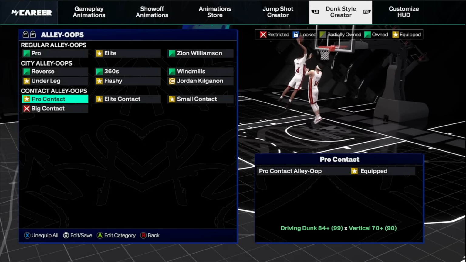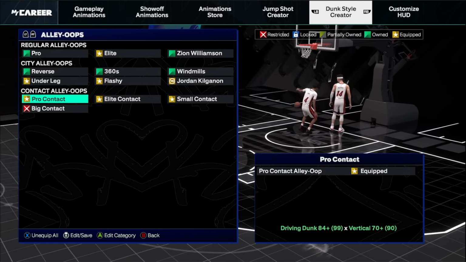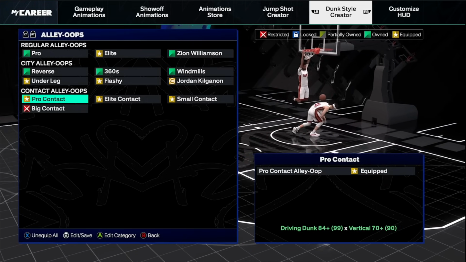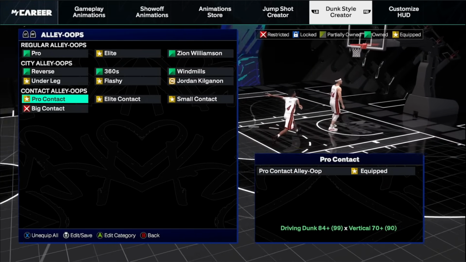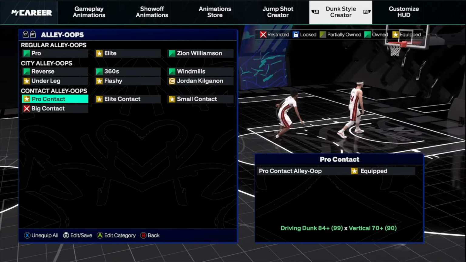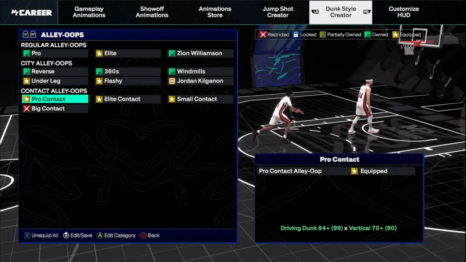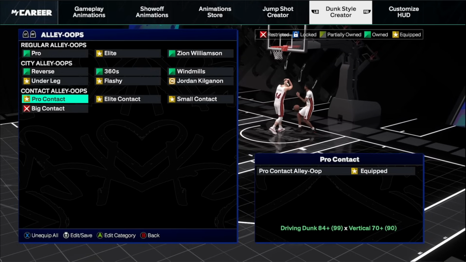But you have no dunk meter for it. You have the alley-oop meter, but it doesn't do the same thing. The dunk meter pretty much gives you the most aggressive dunk possible. The alley-oop meter just pretty much is the difference between making and missing an alley-oop. So, yeah, I will put on as many of these as you possibly can.